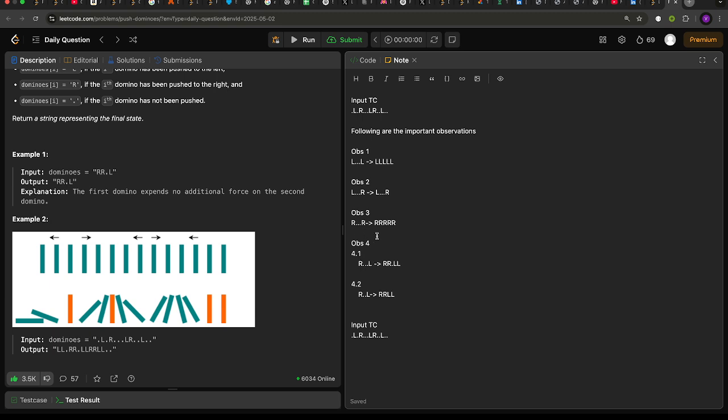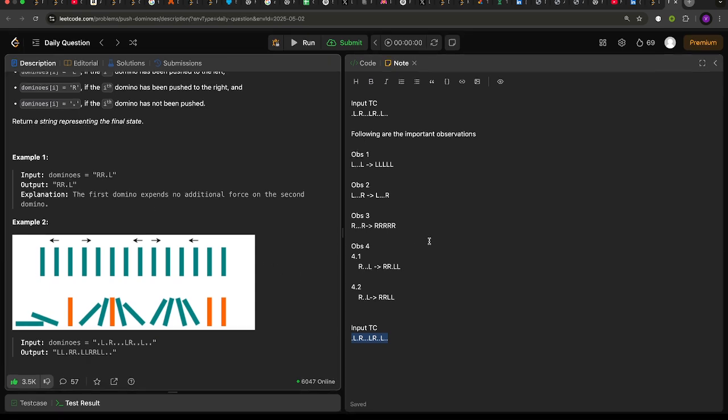If the left domino is falling toward the right and the right domino is falling toward the left, in that case, if we have an odd number of dots in between, then one dot will always remain as a dot, and the others are converted to right and left like this. And if we have an even number of dots in between, then it is right right and left left, half of them converted to the right and half of them converted to the left. Okay, so this is fine, and we have already discussed this test case. It is the same as this, right?